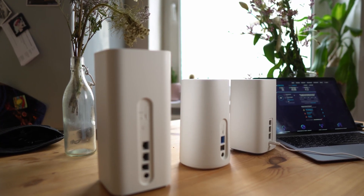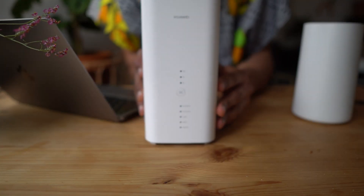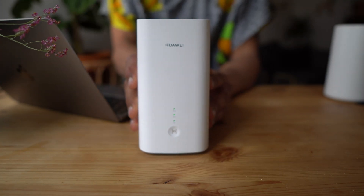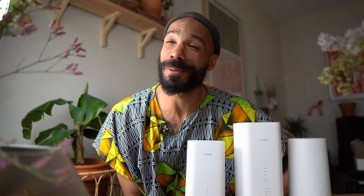I have three generations of wireless routers here. I have the B528S, which is a 4G router, and then I have the B818, which was really famous because apparently the antenna in this is really good — so this is also a 4G router. And then I got the 5G CPE Pro 2, which is actually an H1-22-3680. I'm going to hook them all up using Wi-Fi and do a speed test, then go to diagnostics to show which cell ID and signal strength they have, and see if it really makes sense to use 4G or 5G routers in a little apartment somewhere in Berlin.